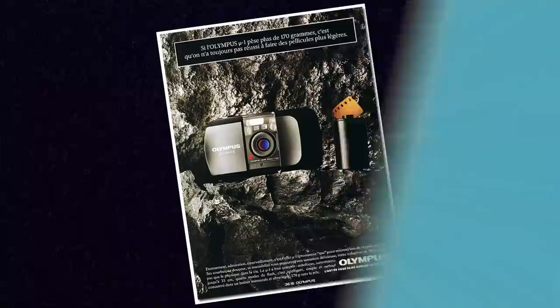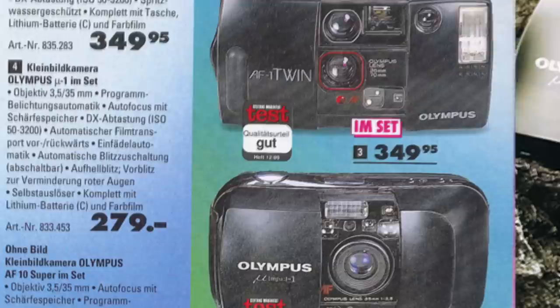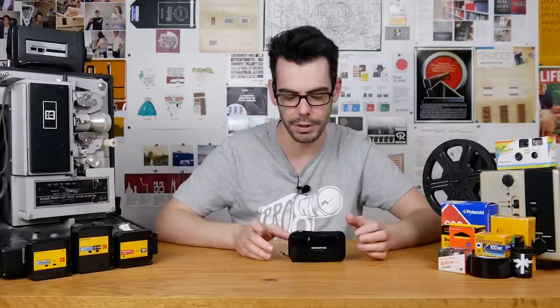sometimes very expensive. The Infinity Stylus was released in 1991 and was pretty popular, and also the 90s is like prime time for classic point-and-shoot 35mm cameras, as we were slowly moving into a digital age, but there was still time for some really solid, little compact, throw-it-in-your-pocket 35 cameras. These things were popular back then when they were released as well and sold something close to 5 million units.